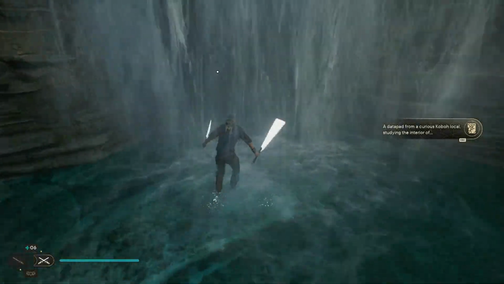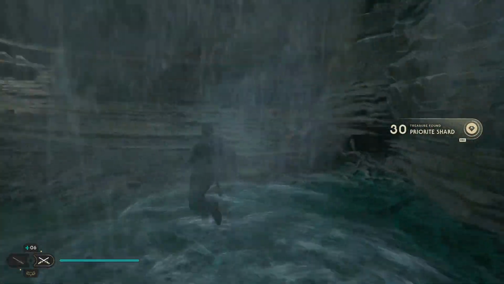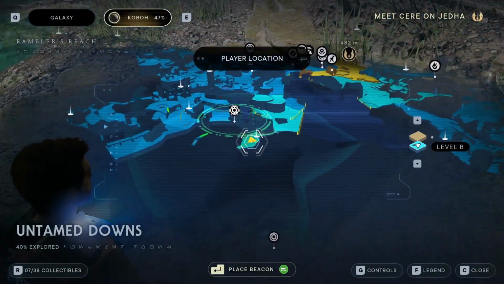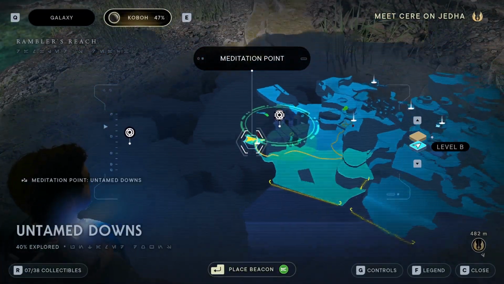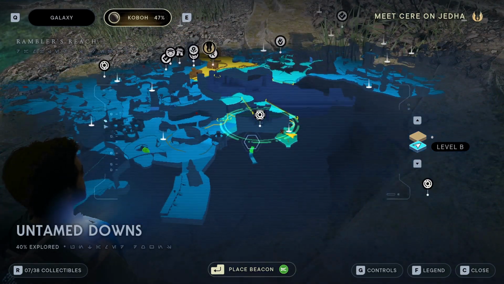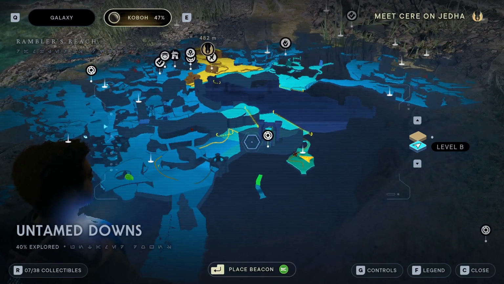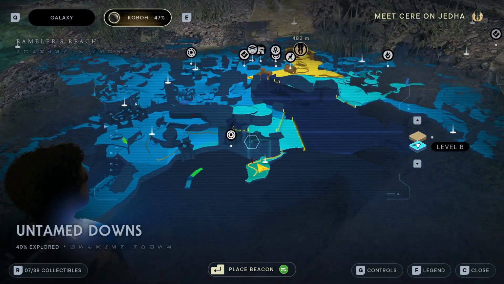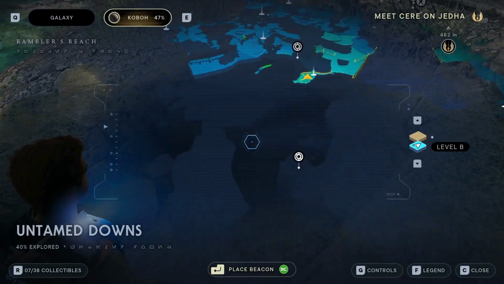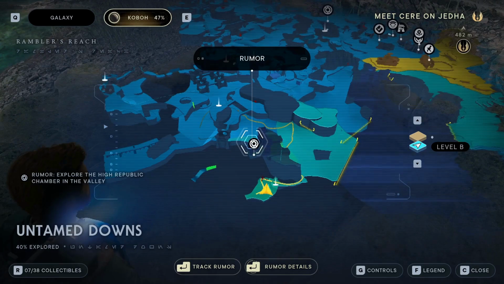Easy there, Cal. Great find. Treasure. Cool. So can I not go there then? Also, hold on, let me just select that one for a moment. Looks like there's a path there or something? I don't know what's with that.